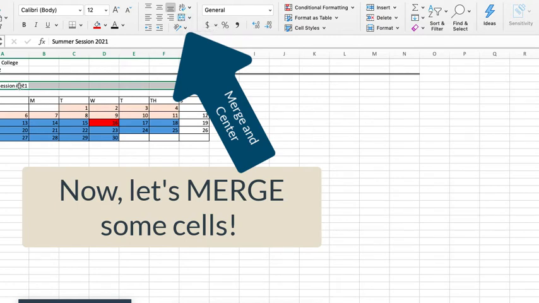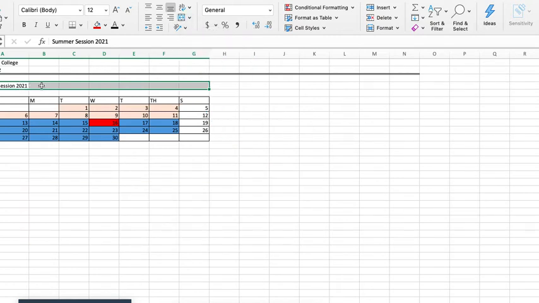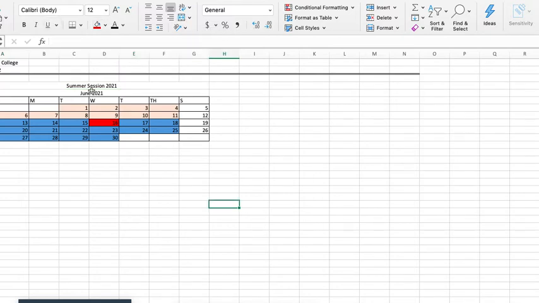So instead of being one cell, all these cells will become one. So when I click, it makes it like one big cell. I select June and all these empty cells, and then I can click Merge and Center. Where do I find Merge and Center? In the Home tab, okay?